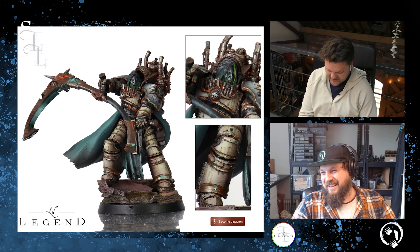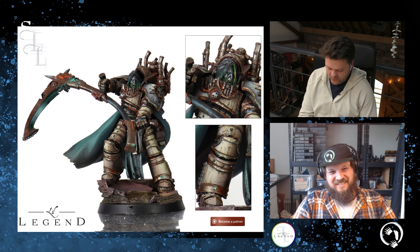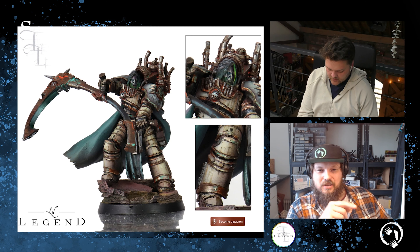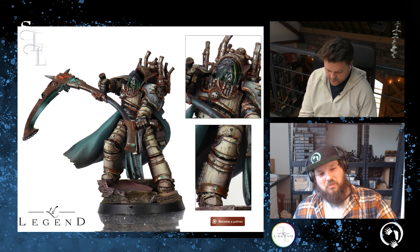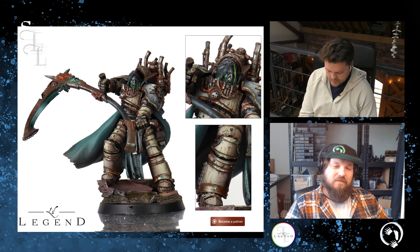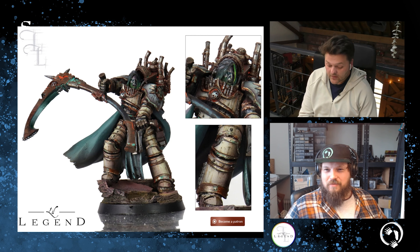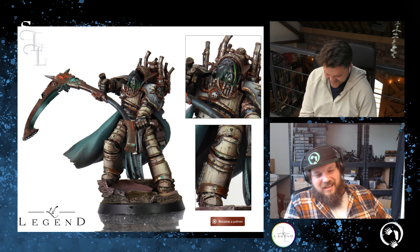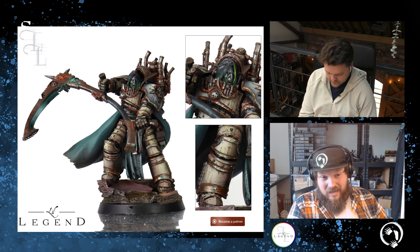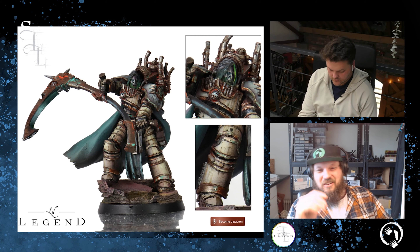I'll be gunning hard for Sanguinius since you've smashed Perturabo down into D. It's almost the same issue as an Iron Warriors prayer — it's never going to live up to your expectation. We've got Mortarion next. It has less of an over-extended pose but has the same sort of motion — it's sweeping, it's harvesting souls, as is Mortarion's way with his scythe.